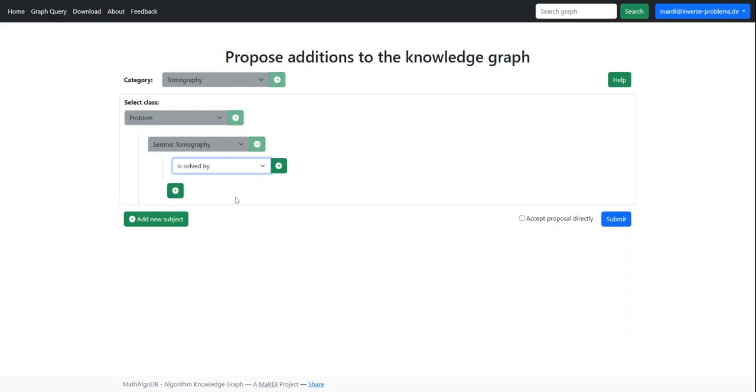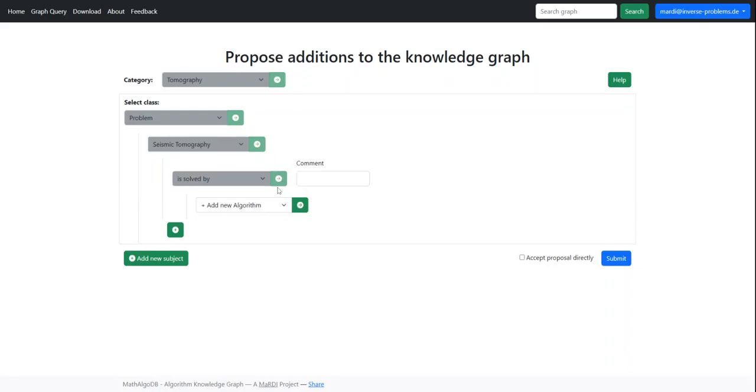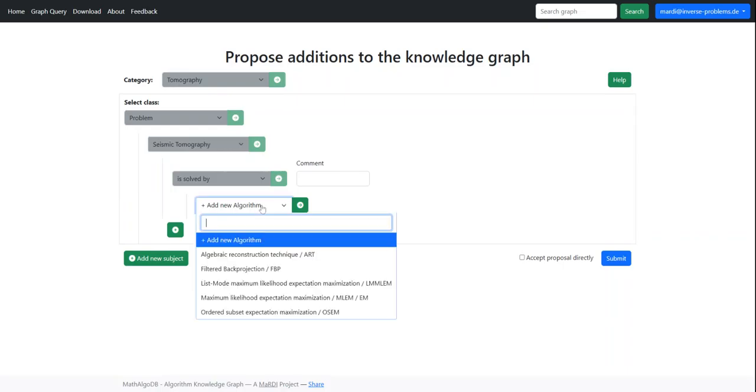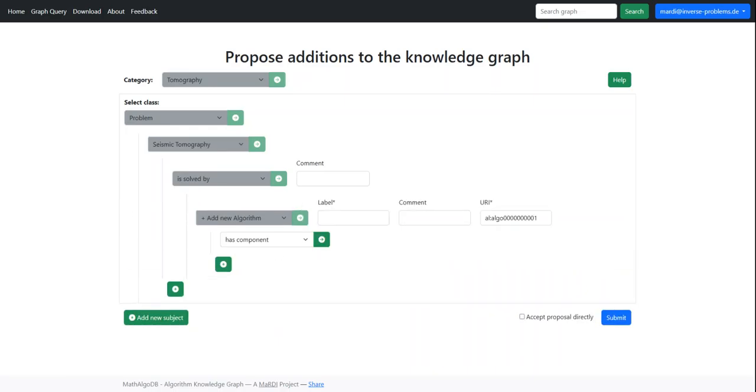Seismic tomography is solved by a new algorithm, and so I could use one that's already there, but it's not there, so I'll add a new one. For the label, you see I already tried it. For the label, I will use common midpoint gather, which is a common algorithm for that.